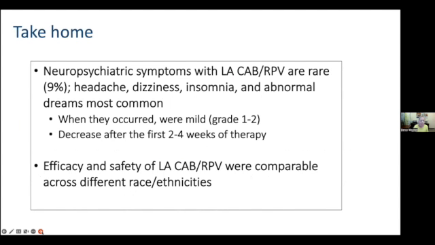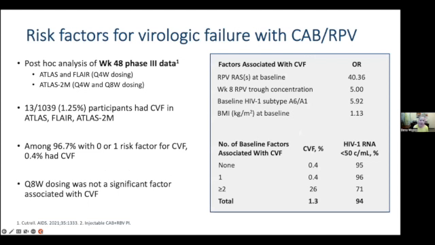So I think the take-homes from these studies: neuropsych symptoms with long-acting cabrolpivri are pretty rare, but you might see them: headache, dizziness, insomnia, abnormal dreams. When they occur, we can reassure our patients that they're probably going to be mild and most likely will decrease after the first couple of weeks. And it's nice to see that the efficacy and safety of long-acting cabrolpivri, at least in these studies, didn't differ by race, ethnicity. Okay, and then the last cabrolpivri abstract I wanted to present was one presented by Dr.